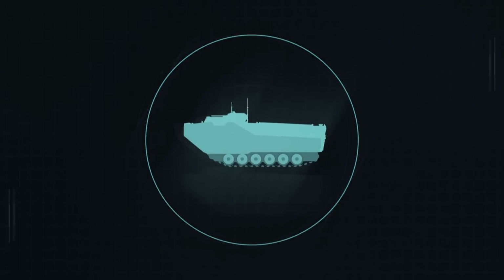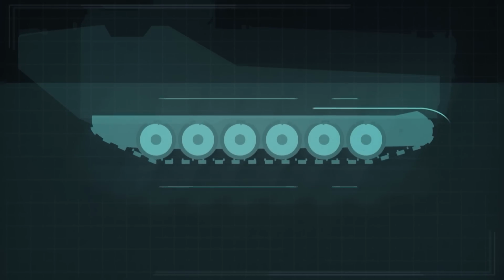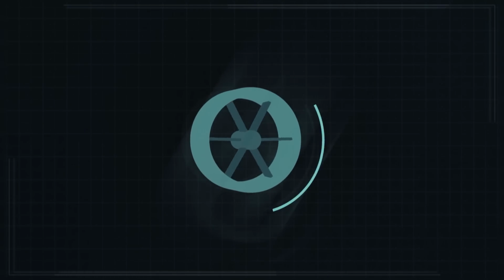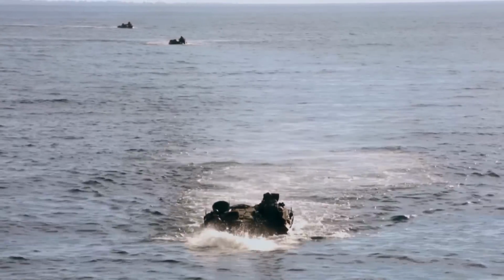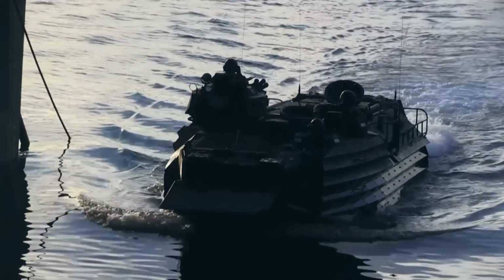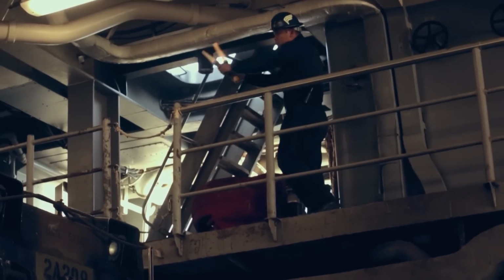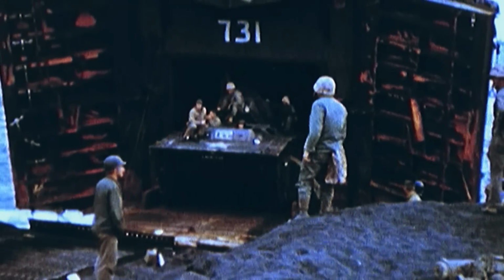And it can do this traveling at speeds of up to 8 knots, propelled by the vehicle's tracks, which are assisted by a pair of water jets fitted to the rear of the track idlers. All round, this represents almost a doubling of speed and seagoing ability over that achieved by the LVT-4. The third aspect of this vehicle is its range, in that it's able to travel up to 480 kilometers on a single tank of fuel. A range double that of the World War II LVT-4.